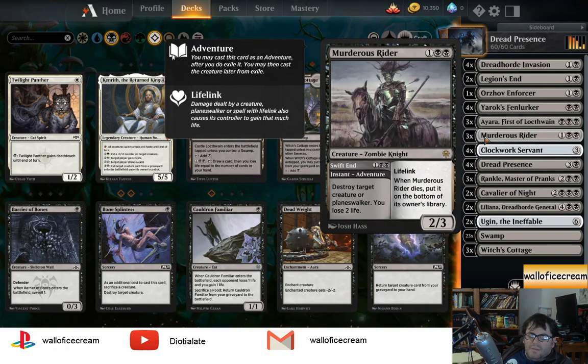Murderous Rider, once again, might be the most memorable or remembered card. There will be like 100 copies of these in the Pro Tour, I'm sure. It's a Hero's Downfall, and it's a 2/3 lifelink. The lifelink matters because it undoes the life loss.